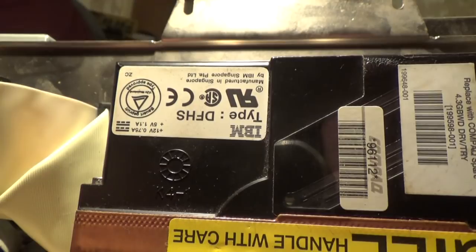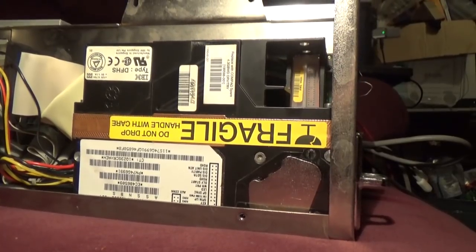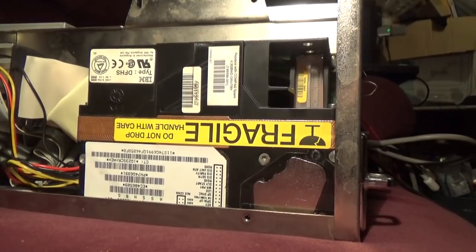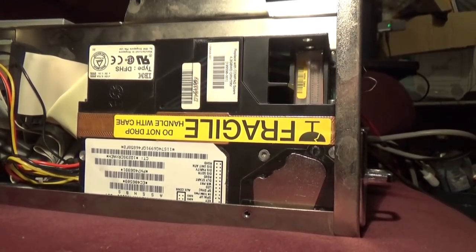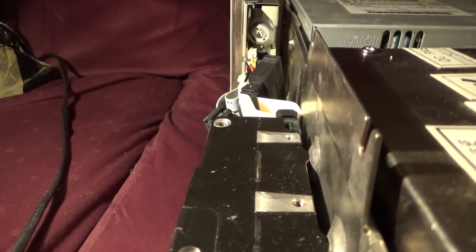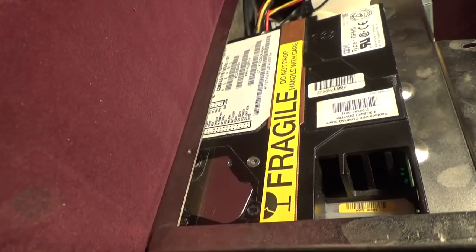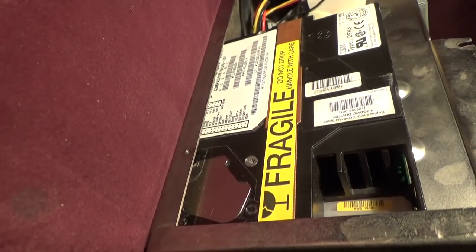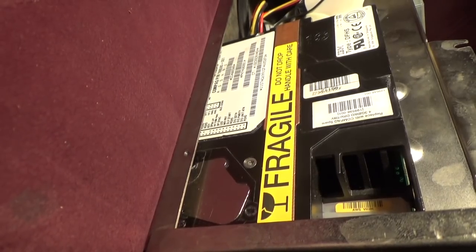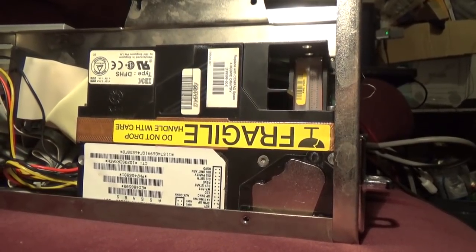The hard drive is an IBM DFHS, a double-height 3.5-inch drive with a 4GB capacity, which would have been pretty huge in its time. It uses a SCSI interface, and it runs at a whopping 7200 RPM, which would have been very high speed when it came out. It can sure as hell shift data when it wants to as well. It's loud though, and it gets quite hot. Actually, this whole machine runs hot, something I've noticed with faster K5s, so between the hard drive, CPU, TV card, the VGA card, this thing doubles up as a fairly good space heater. I don't mind so much, because it does good stuff with that power.